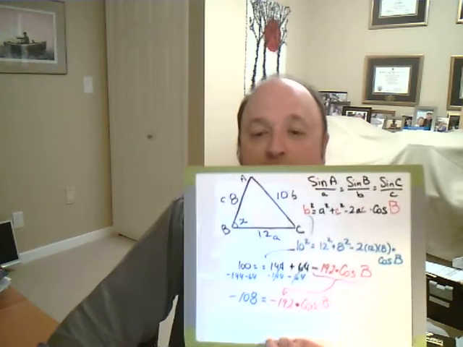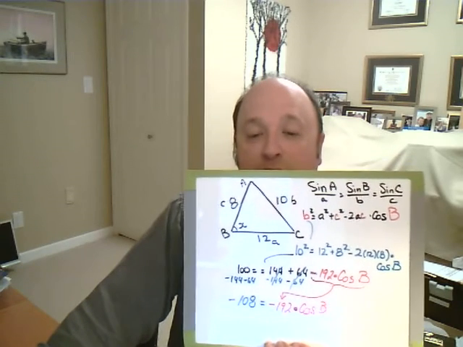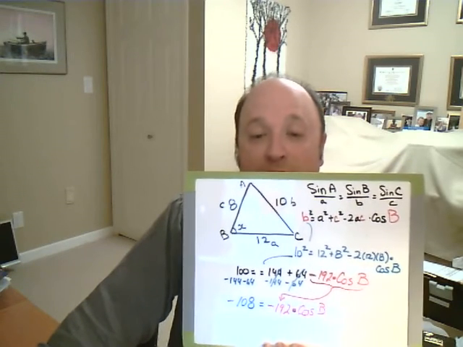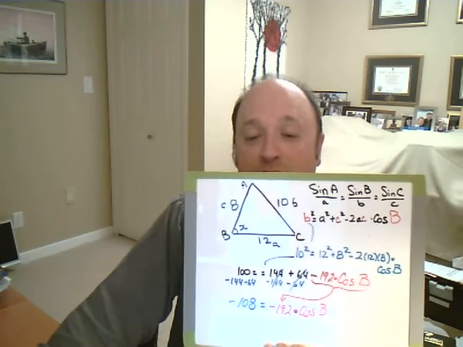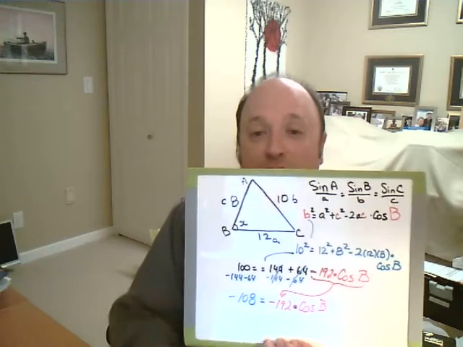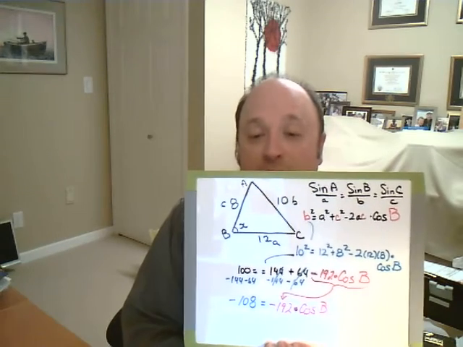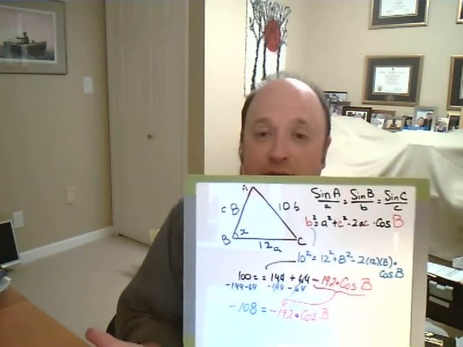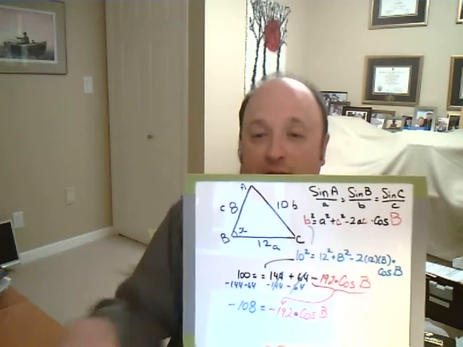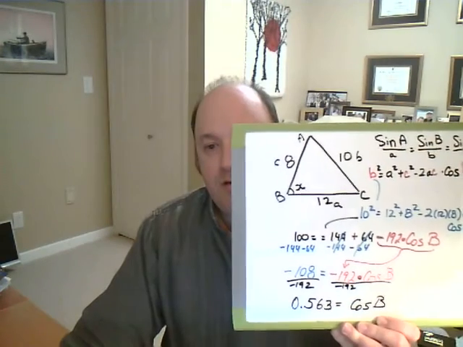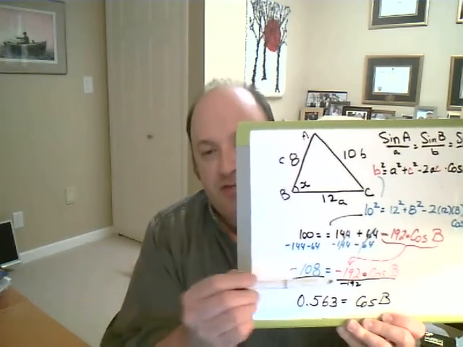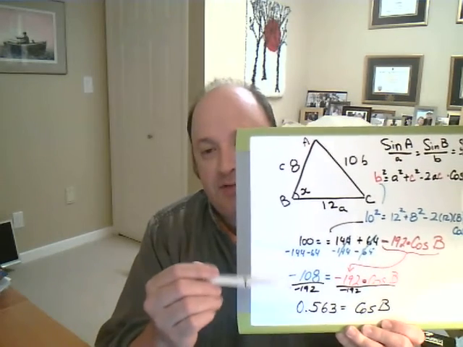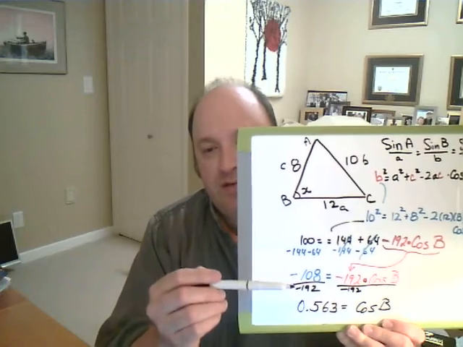Okay, so just so that you know, I got negative 108 is equal to negative 192 times the cosine of b, and then you divide off the negative 192 from both sides. That's how you get it, like getting rid of a coefficient. So let's have a look at that. Okay, so that winds up being 0.563 positive because the negatives cancel out. A lot of people make that mistake. They forget to sort out the negatives.